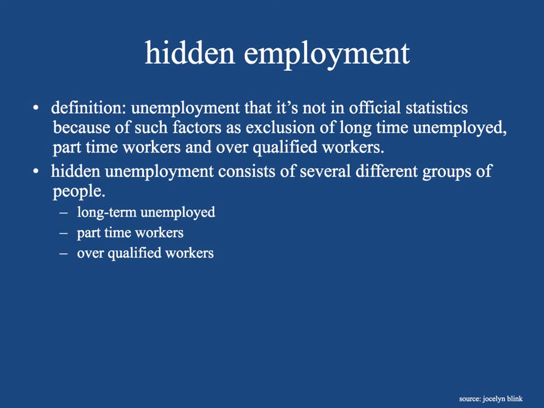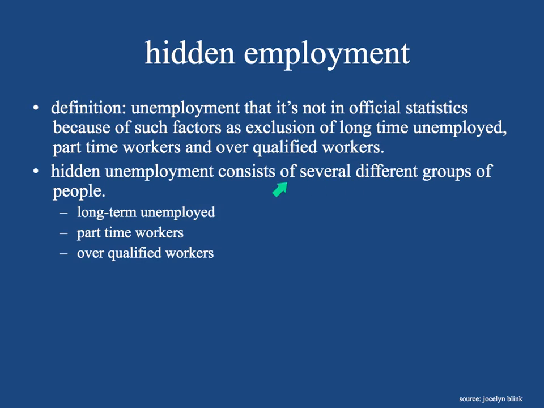So here's a key idea I want you to get your head around, right? This idea of hidden unemployment. Some students really struggle with this at first because you don't realize that there are things that go on in the economy that aren't accounted for. So let's get a definition first. Hidden unemployment is unemployment that's not in official statistics because of such factors as exclusion of long-time unemployed, part-time workers, or overqualified workers. Okay, so what does that mean?